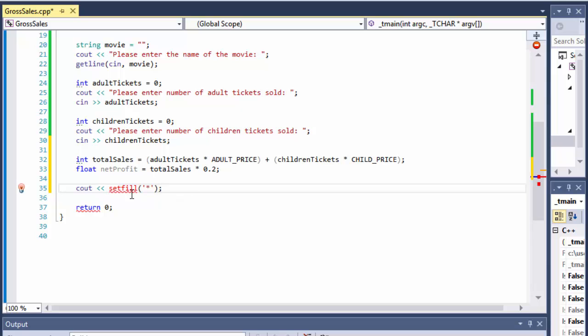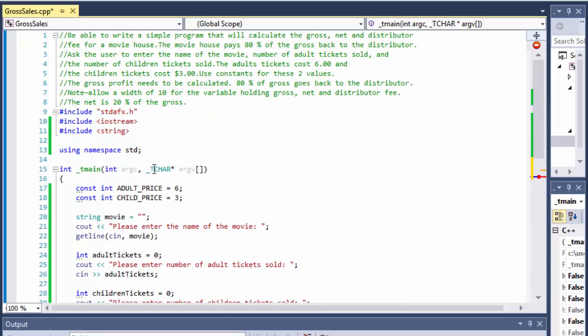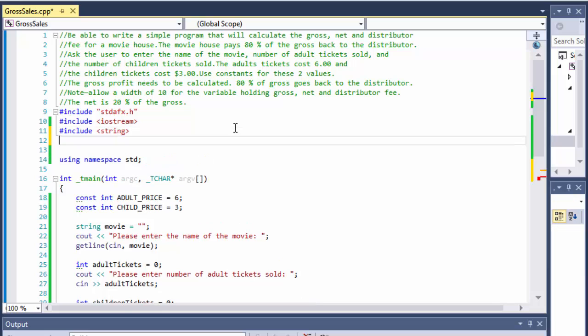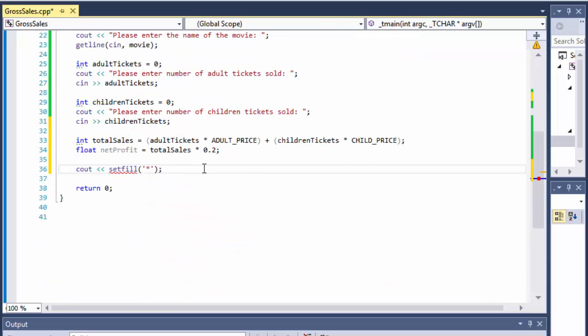It's a little trick. Since we are using these formatting options, we need to include iomanip there. This is a trick that will enable you to see the spacing easier.